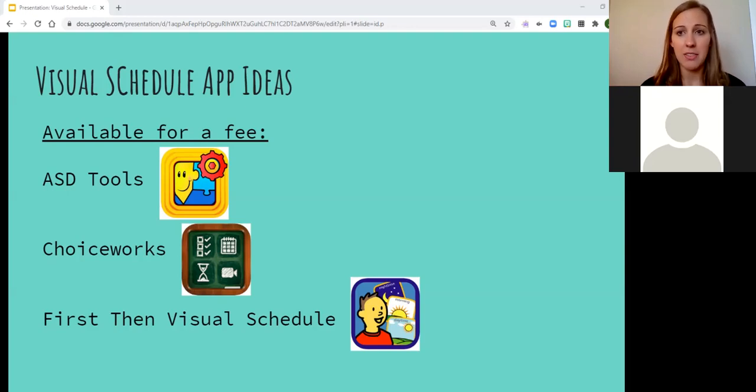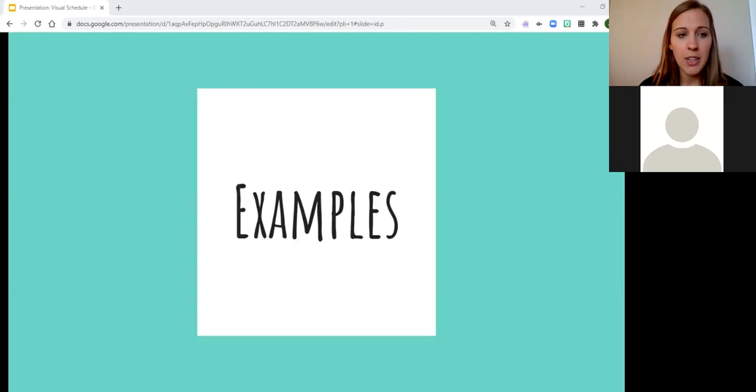It's just a way of visually showing your child what's coming next. And if you're explaining to them what that means while you're showing them, whether you're drawing it, using a sticky note, or writing it, then they'll start to understand. So we're going to watch some video examples of some different visual schedules that people have used.